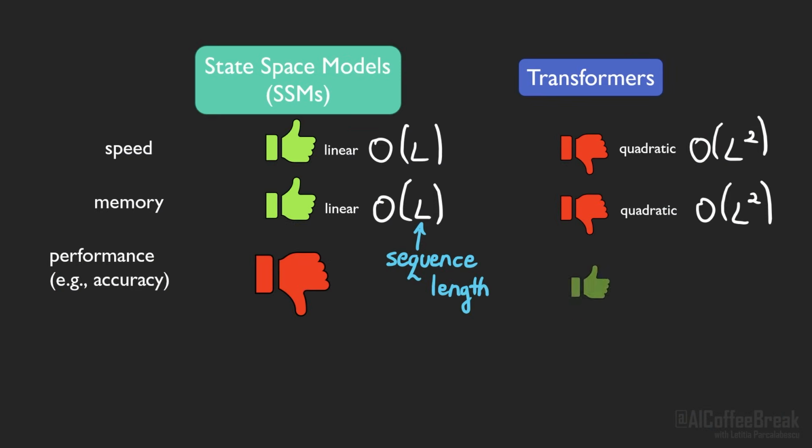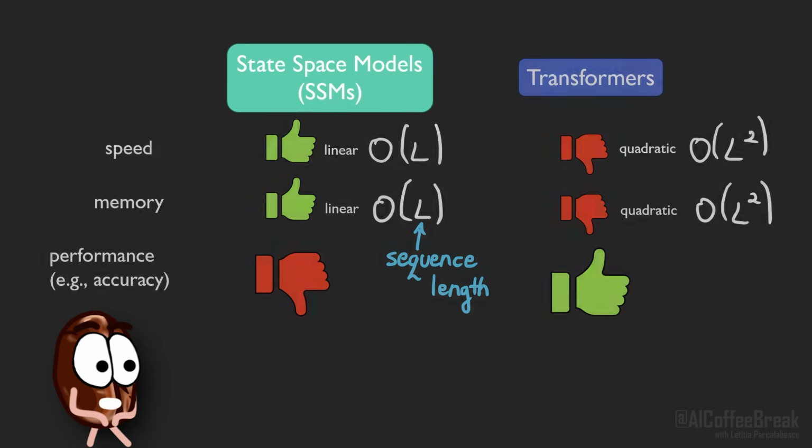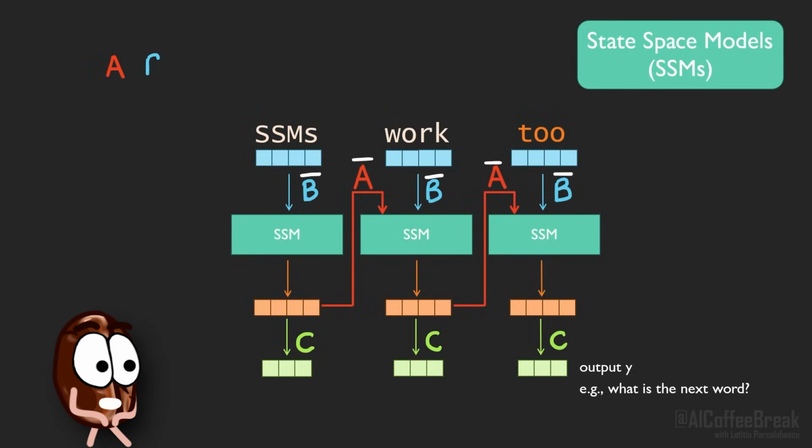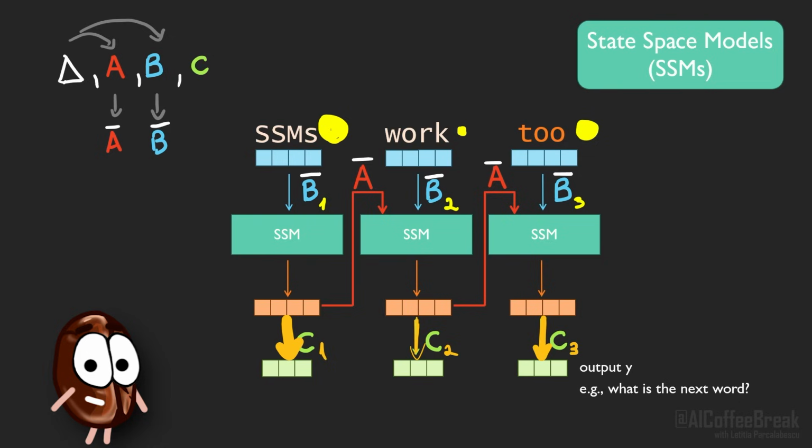But SSMs do not give that sweet high task accuracy that transformers do, because SSMs are inflexible in the way they process inputs. They apply the same matrices delta, A, B, and C to all inputs without distinction between input tokens. But it would be better if SSMs could process input tokens differently, to esteem some higher than others, such that they can choose to remember or ignore certain inputs.